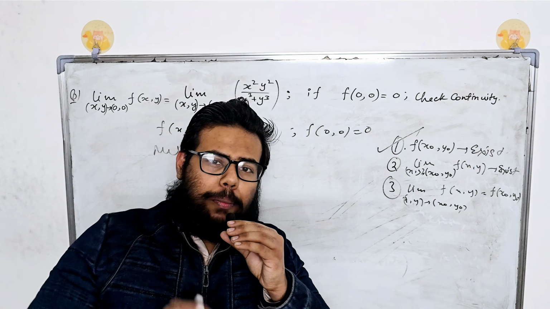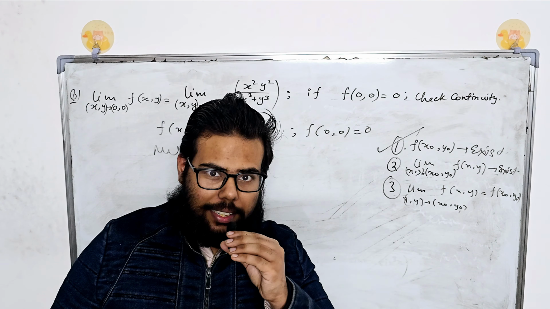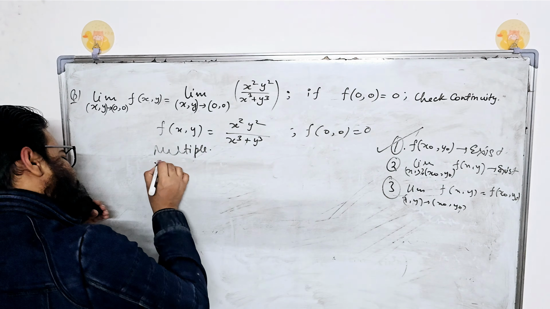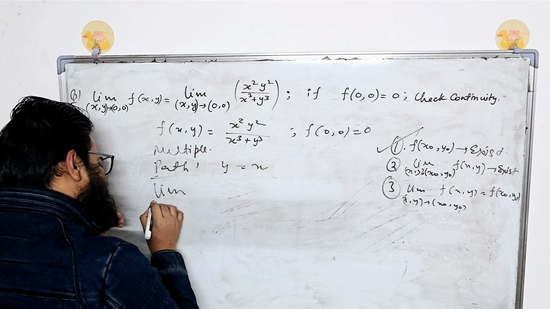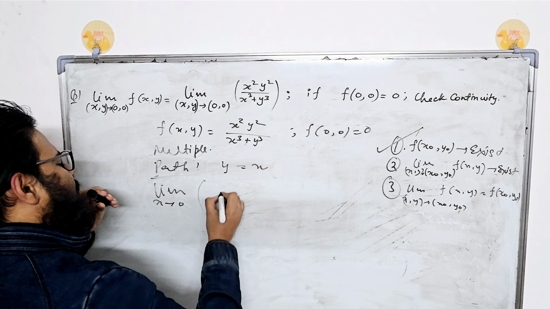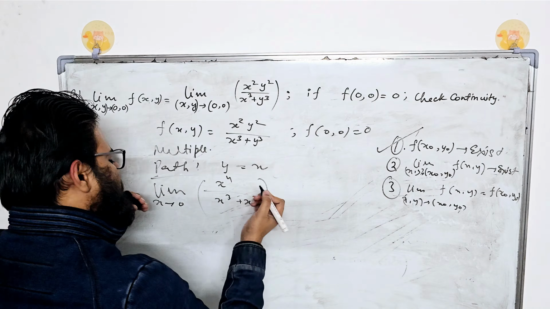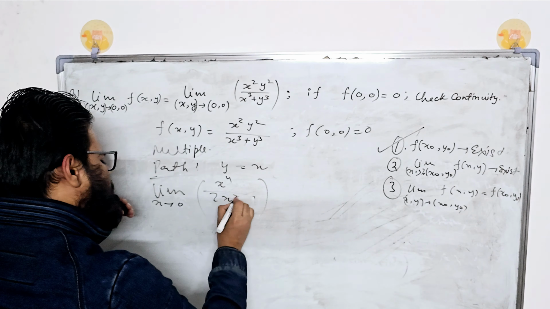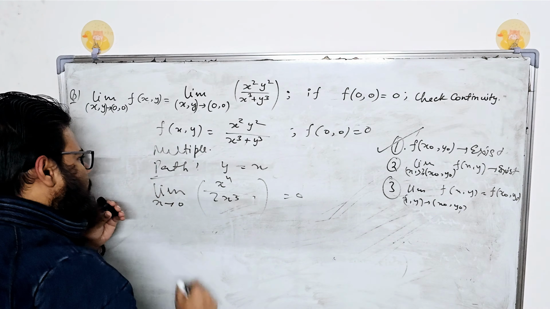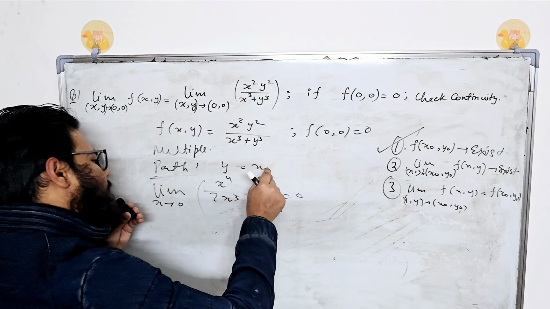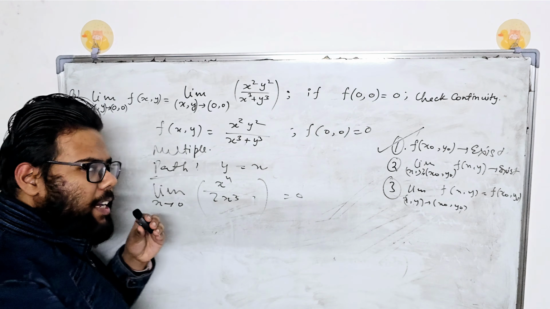But if we get any two paths which give different answers, then in that case we say that the limit does not exist. So now let's assume path 1 as y is equal to x, right? So it will become limit as x tends towards 0 of x to the power 4 divided by x cube plus x cube. So it will be equal to 2x cube, so it will be equal to 0, right? Now why did I not use (x,y)? Because now y is a dependent variable and x is an independent variable. So over here we'll be having an independent variable, right?